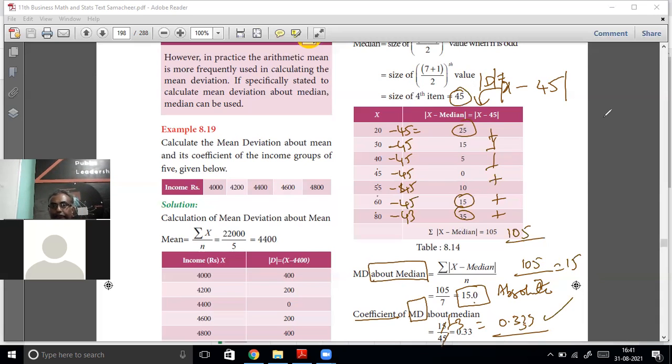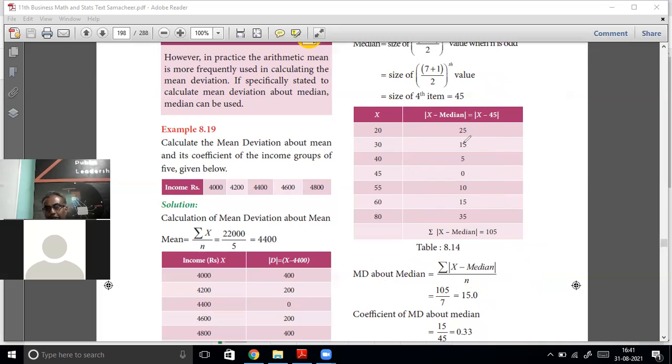You understood? Very simple. This whole chapter in statistics is very simple. The only thing is, it is long, and when it is long, you have to remember which formula to use. Otherwise, everything is very simple. The only decision you have to take is whether to use geometric mean, harmonic mean or arithmetic mean. When the values are changing from year to year, use geometric mean. When the values are rates, like kilometer per liter or kilometer per hour, use harmonic mean. When only absolute values are coming, no rates, no change across years, then use arithmetic mean.